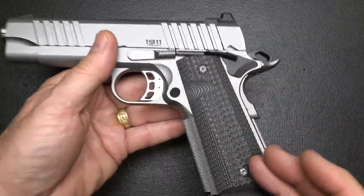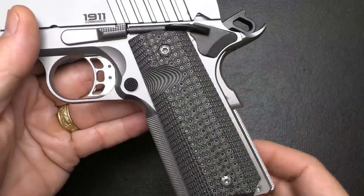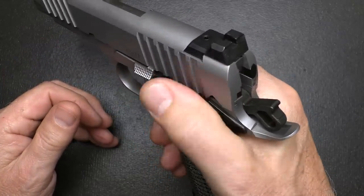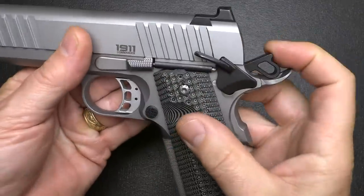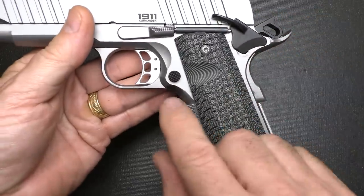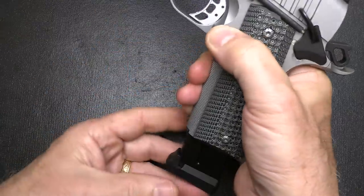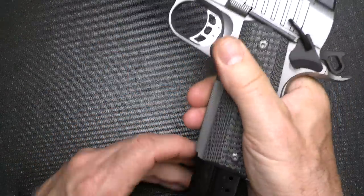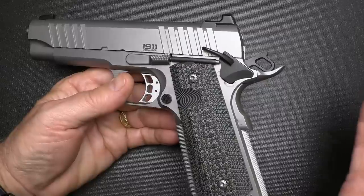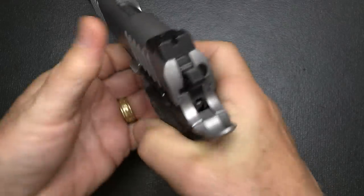We've got G10 grips, very well executed. I have your little thumb rest right here. We have an extended frame safety, and this is in blue. The hammer, which is a skeletonized Commander-style hammer, it's also blue, and then we have our mag release, which is extended just a little bit, but it works really well. It just drops those mags free. The beaver tail, very well done, of course, with the memory notch. And we're going to go ahead and just drop that hammer.